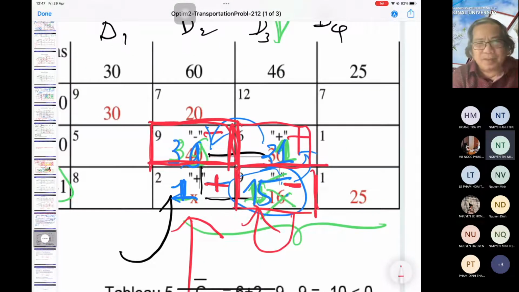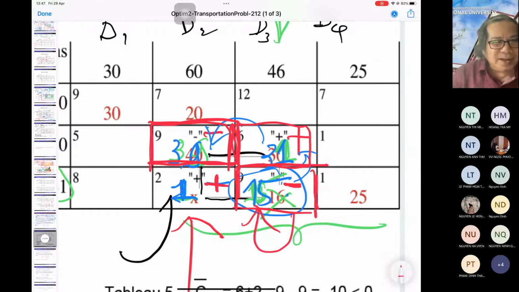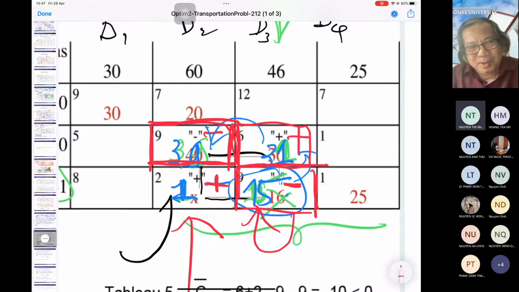I think 16. Just a moment. Who is it? Minh Thư, sir. Okay, Minh Thư, what do you say? What is your answer, according to the table? Yes, 16. What? According to the table, what? What is changing? The maximum changing is 16. The maximum? No. What is the maximum?